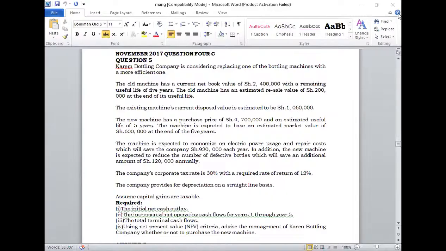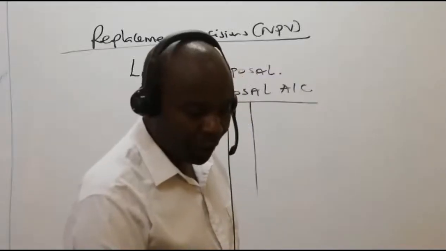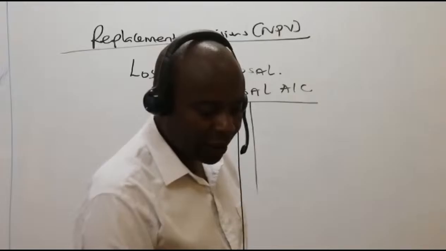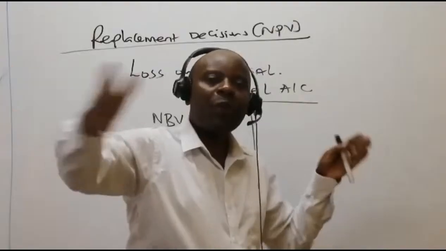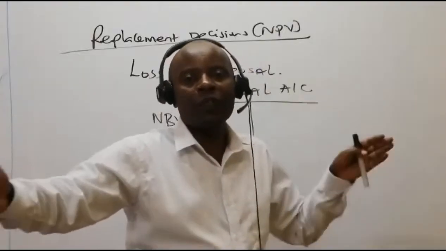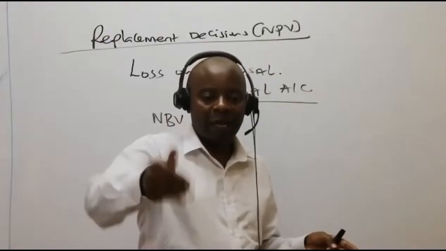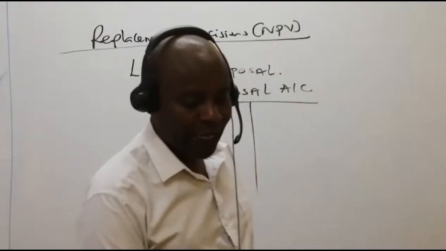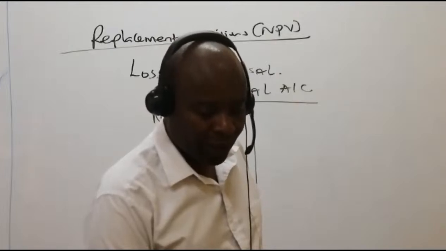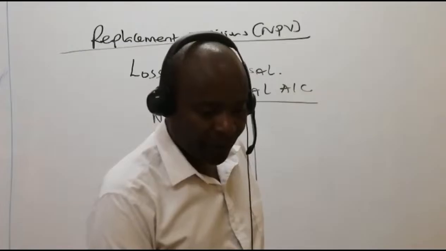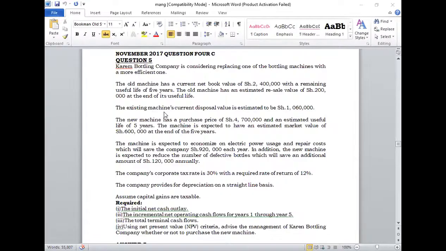Here, normally so many people confuse this with the scrap value. Scrap value is at the end of the useful life. Here we are not going to the end of the useful life of this old asset. No, we want to sell it today. And for us to sell it today, we've been told if we sell it today, we are going to realize how much. If we sell today, what are they telling us? Ladies and gentlemen, if we sell today, they are telling us the existing machine's current disposal value is 1060.